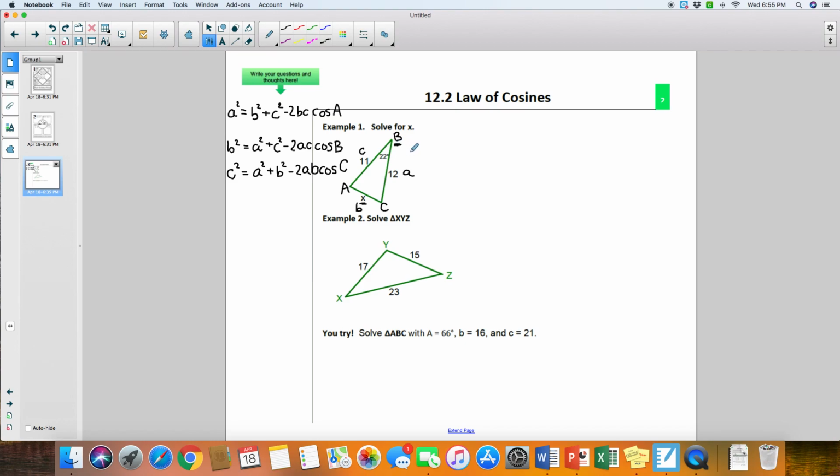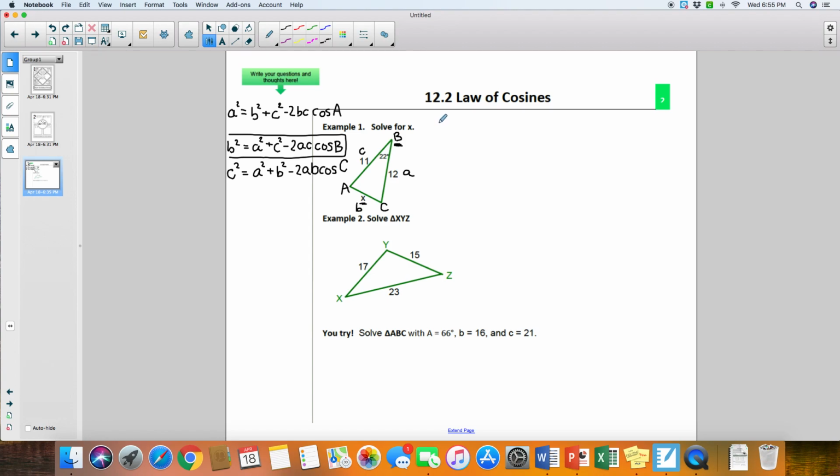They give me the angle measurement of B. You always want to pay attention to the angle. That's going to tell you which formula to use, because each of the three formulas uses all three sides. In the first formula there's an A, a B, and a C, as well as in the second and the third. So the only way to differentiate which one to use is the angle measurement. In our example, we have the measurement for angle B, so I'm going to pick the formula that has angle B in it, and that would be this one.